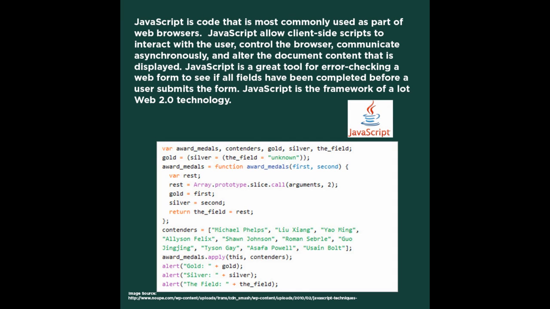JavaScript is code that is most commonly used as part of web browsers. JavaScript allows client-side scripts to interact with the user, control the browser, communicate asynchronously, and alter the document content that is displayed. JavaScript is a great tool for error checking a web form to see if all fields have been completed before a user submits the form. JavaScript is the framework for a lot of Web 2.0 technology.